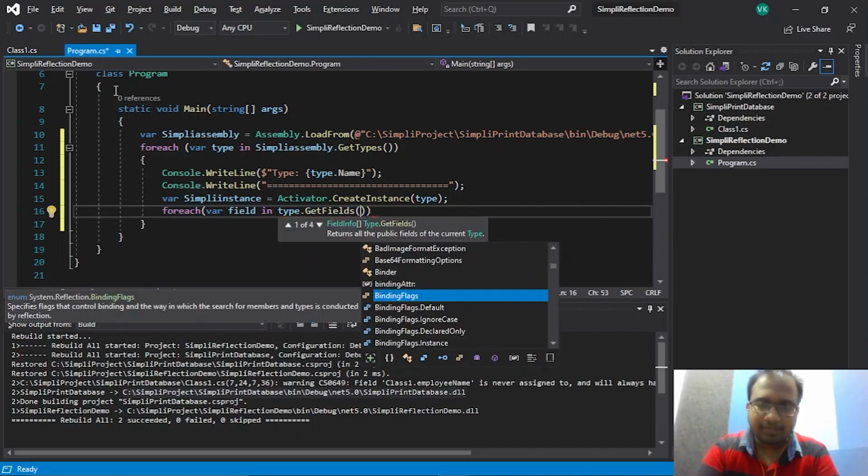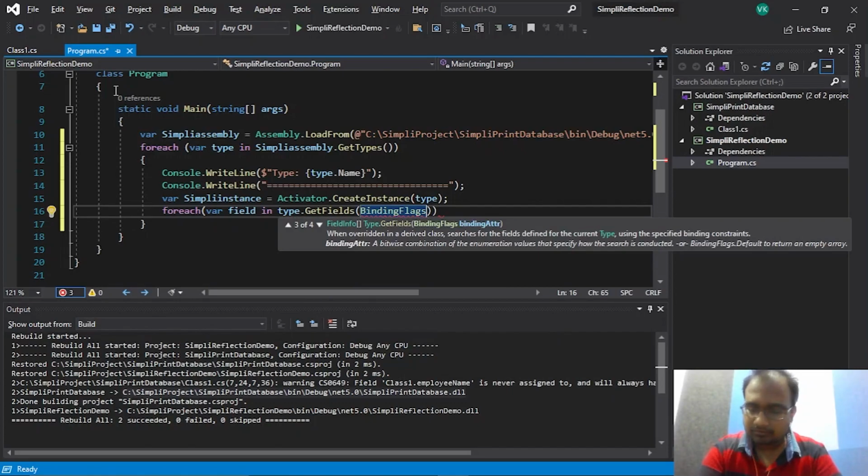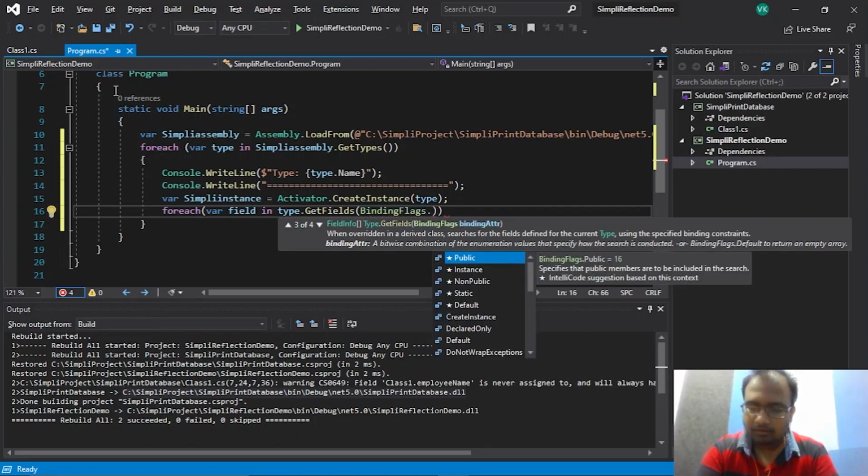Now we will have some BindingFlags.NonPublic.